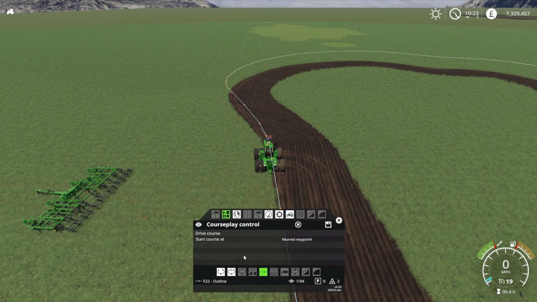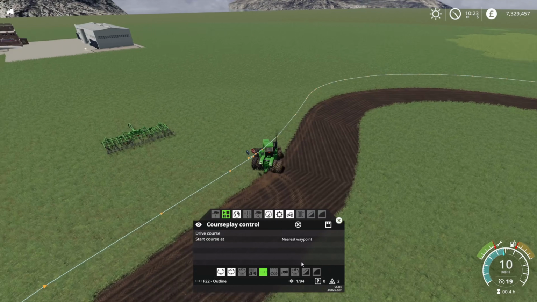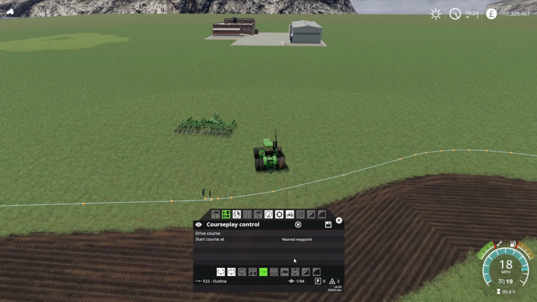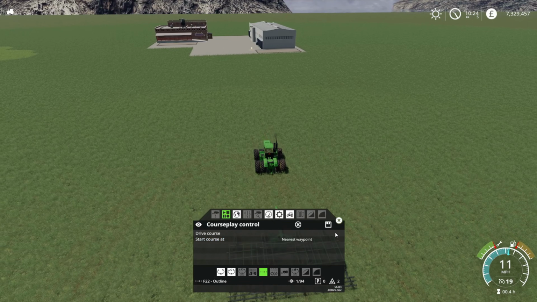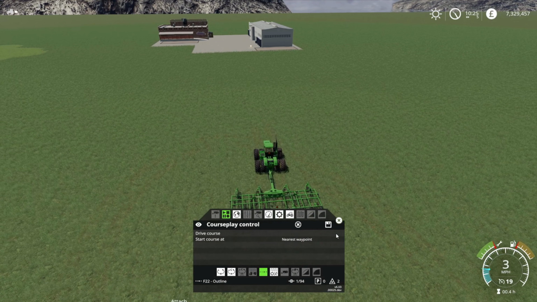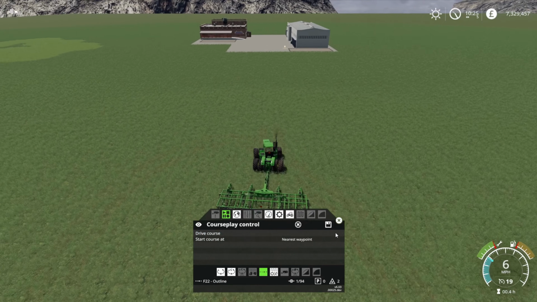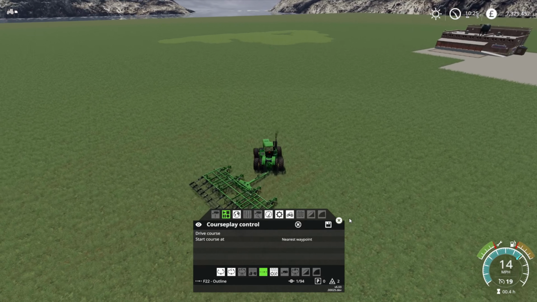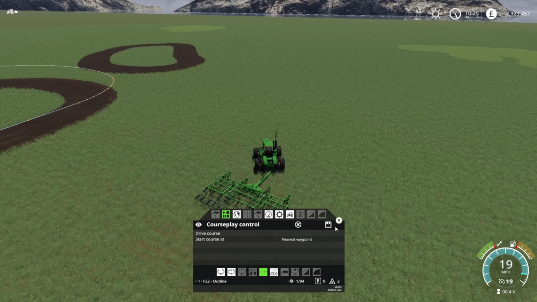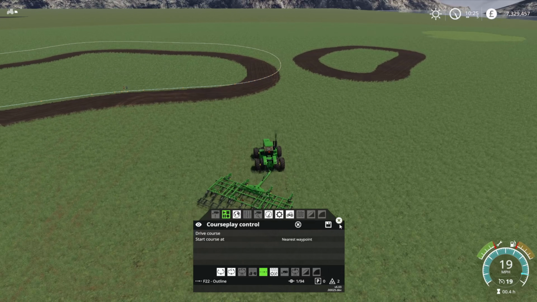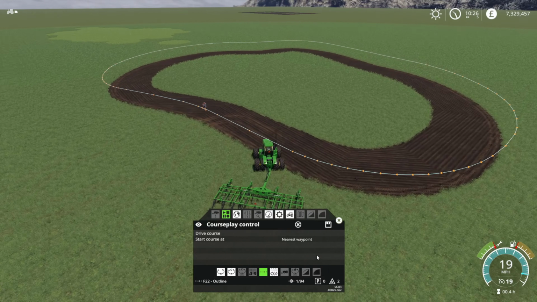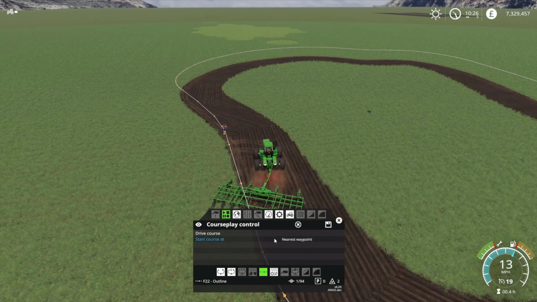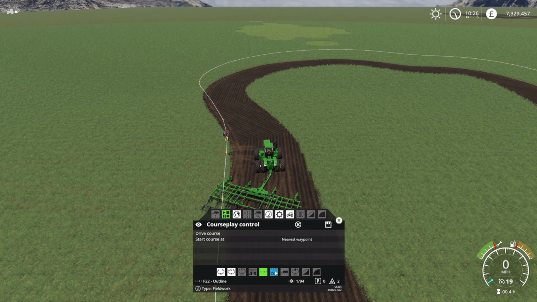So what you want to do now, I don't have an implement on here, so it's not giving me the options at the bottom. So let me go and pick up my plough again. And what we're going to do here is take the plough back to the field. Kind of doesn't matter where you are on the field at the moment. As long as you're over here and ready to go, you will bring your plough over. And now we've got obviously the option to do field work here.